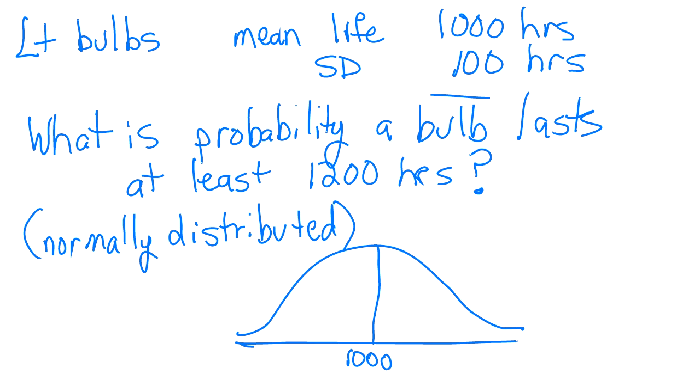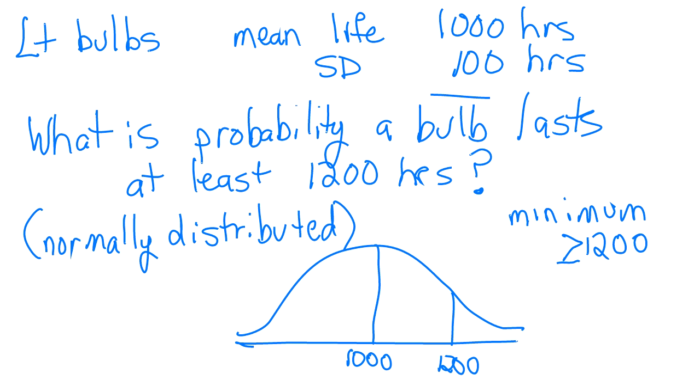And so if you move over to 1200, what does it mean when it says at least 1200? Are we going to go smaller than 1200 or larger than 1200? Yeah, 1200 and up. At least means that's the minimum. So this really means greater than 1200, or it could be 1200. That's not going to matter in the problem.